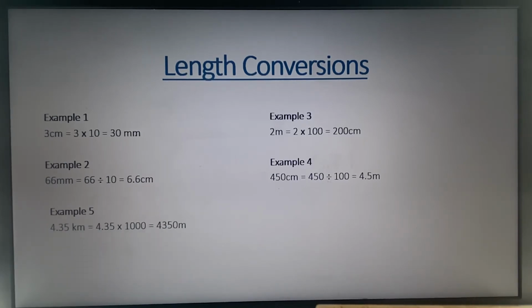So for metres and kilometres, if we have 4.35 kilometres and we want to express that in metres, then there's 1,000 metres in every kilometre, so times by 1,000 to get 4,350 metres. And going the opposite way, we have 5,800 metres, so dividing by 1,000, for every 1,000 metres is 1 kilometre, to get 5.8 kilometres for that 5,800 metres.